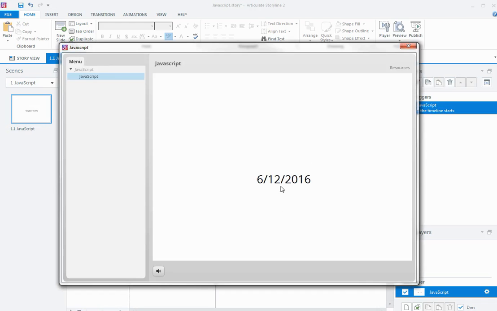So that could be handy if you were creating some kind of certificate page that you wanted users to print and keep. You can have the date, and that date will change depending on the day that they complete the course. Now the default code that I had displays the date in the US format.